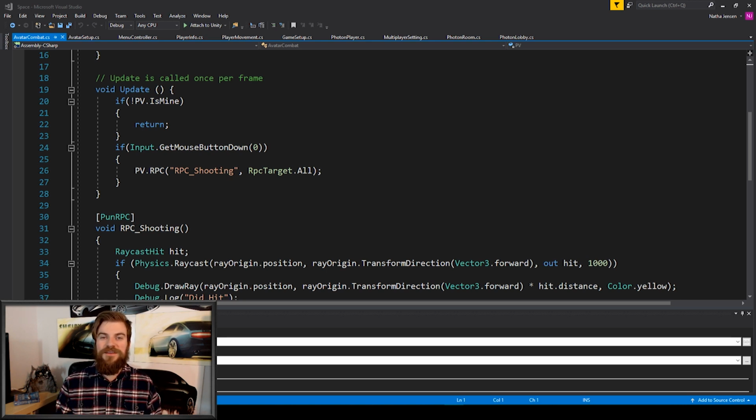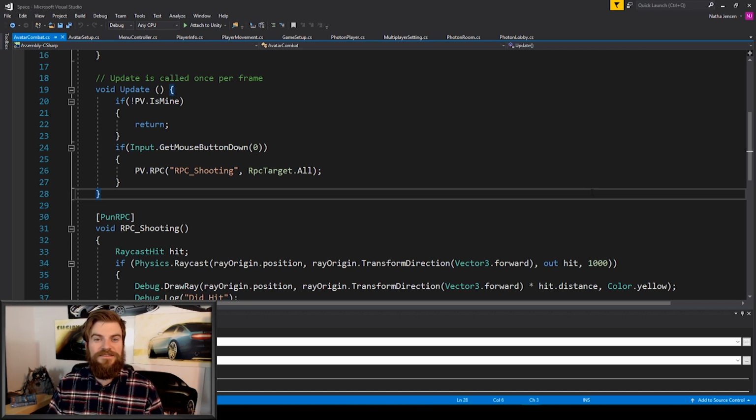If you want to synchronize what happens to a player when they collide with a certain object, then call the RPC function in the onCollisionEnter or onTriggerEnter function. And finally, you can call an RPC function within the update function as we have done in this tutorial, but with that you want to make sure that you meet special conditions before you call an RPC function, and that way you're not sending an RPC every single frame. With that said, it's time to save our script and go back to Unity.